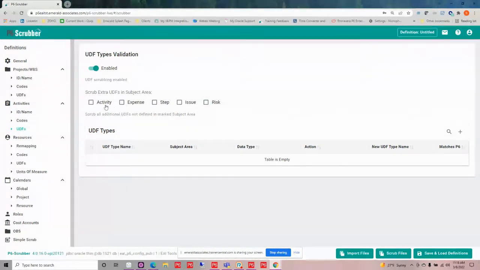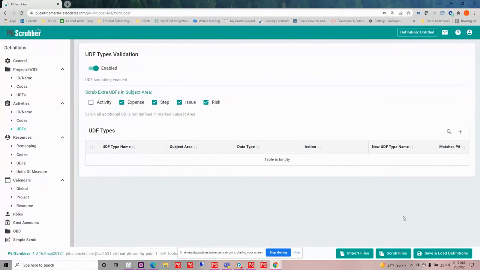So if I wanted my activity UDFs to come in, but no expenses or steps or issues or risks, maybe I don't use those, this is going to remove them from that file, that XCR XML. Now, you can go ahead and define everything as you go along, but we've tried to make that a little bit easier on you when you do this.